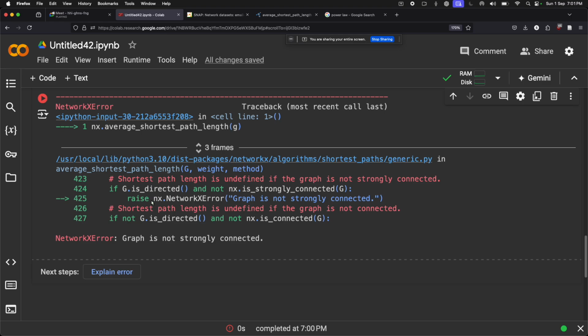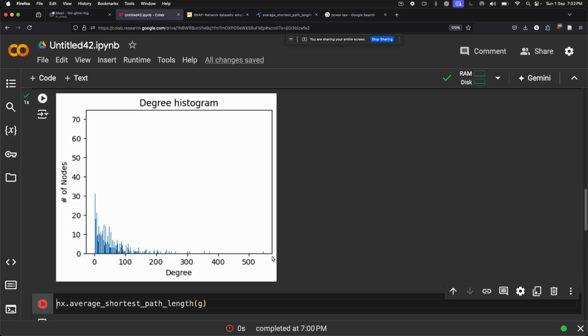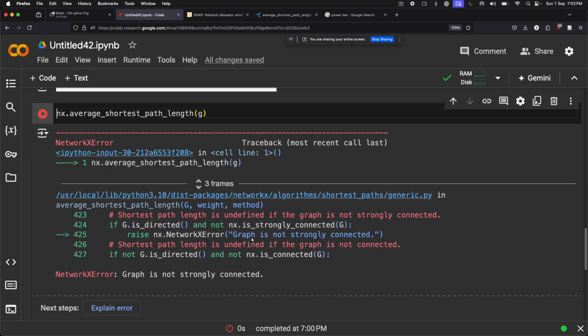Secondly, this person who has a very high degree is not communicating with all the departments. Otherwise, if this node was part of all the departments, then this graph would automatically be fully connected or strongly connected.